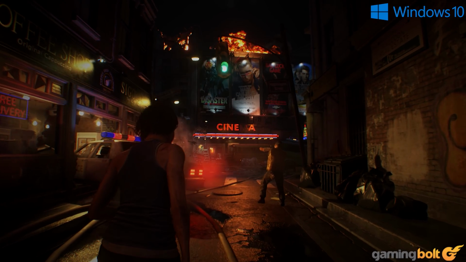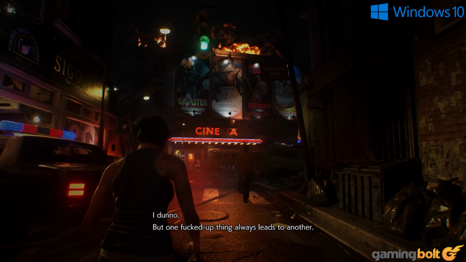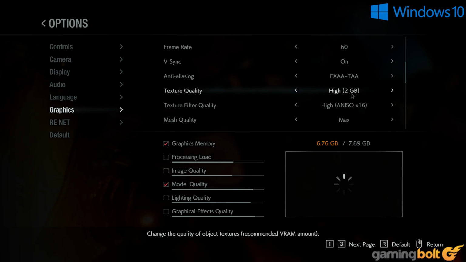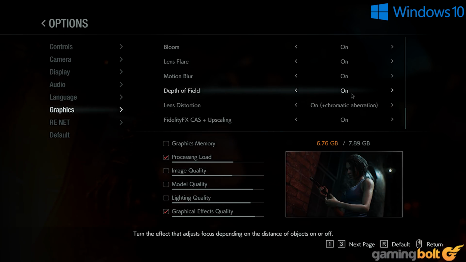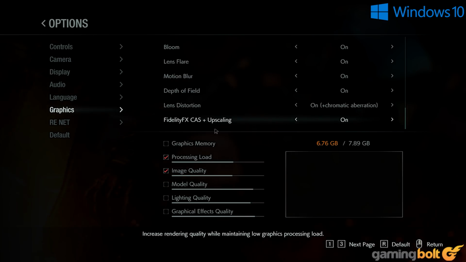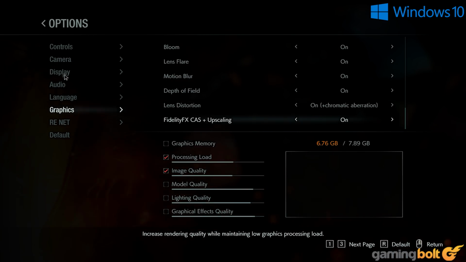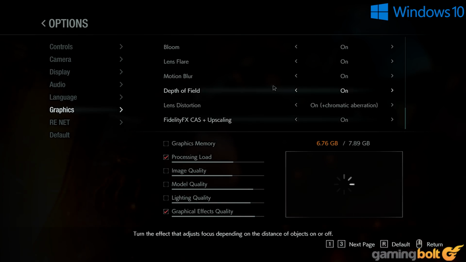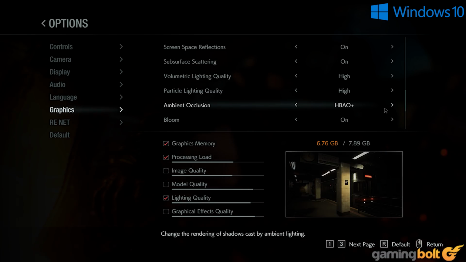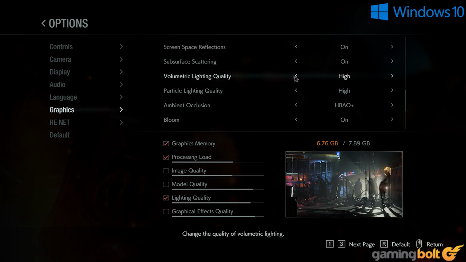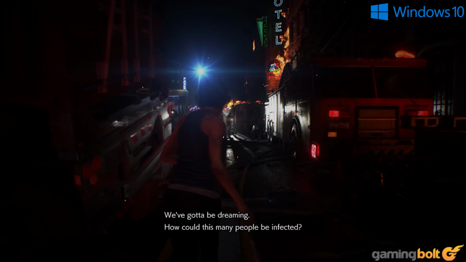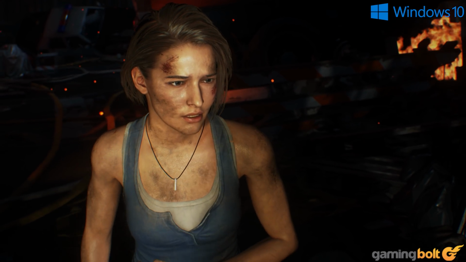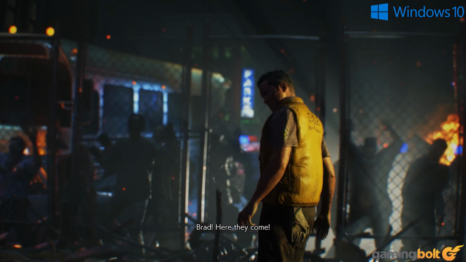Let's begin with the best version, which is undoubtedly the PC version. The PC version is packed with a ton of graphical options, including but not limited to image quality, shadow cache, shadow quality, particle and lighting quality, texture quality, and texture filtering. The UI also shows an indication of how much memory is being used and the kind of effect each graphical option has. Resident Evil 3 with everything maxed out on the PC is a looker, and we have next to no issues running this game at a rock-solid 60 FPS.